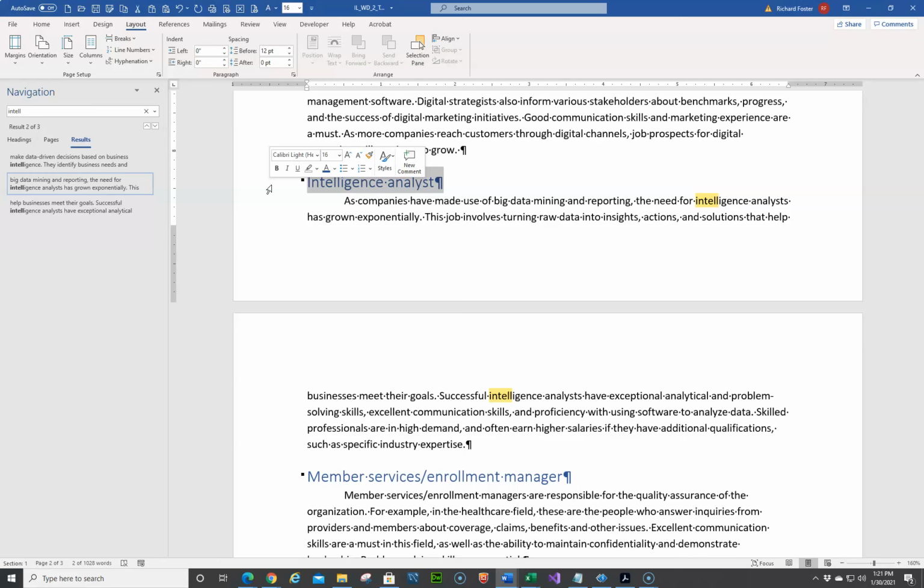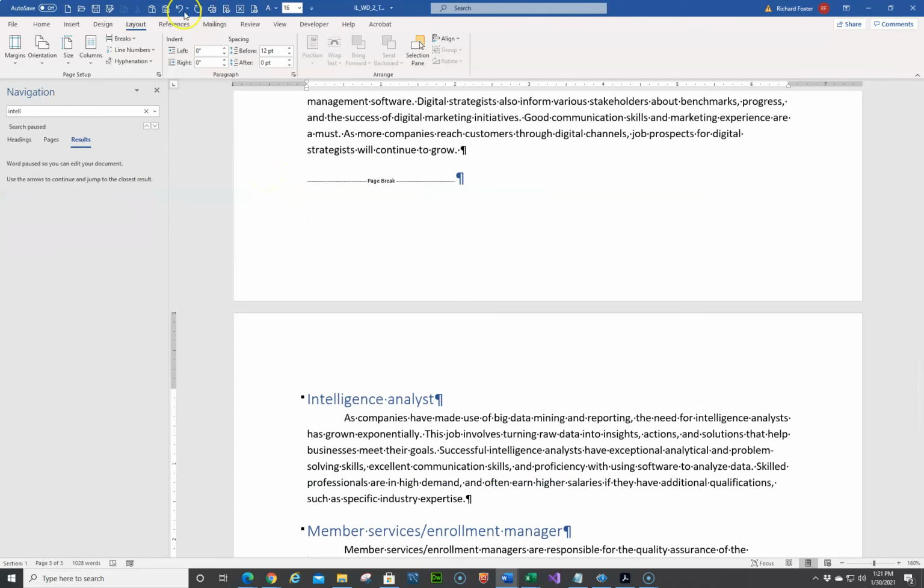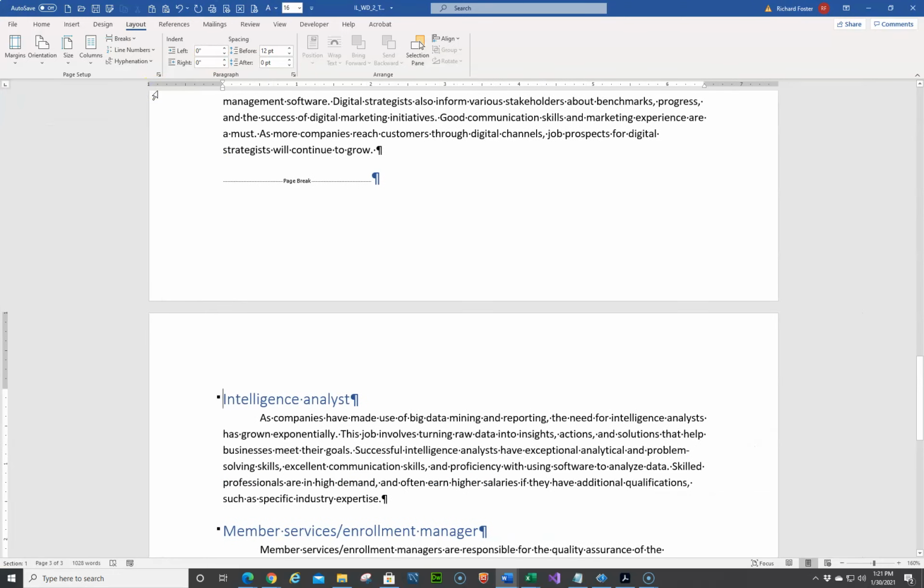We're going to hit Control Enter, and that's a shortcut to get a page break. So I'm going to put the cursor just before the I, hold the Control key, hit Enter. That's the way I do it. Notice it does the same thing. Please remember, a page break is not a section page break. We're going to go over section page breaks at a later time, but keep that in the back of your mind. So now what we want to do is press Control Home to go to the top.